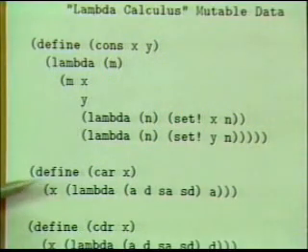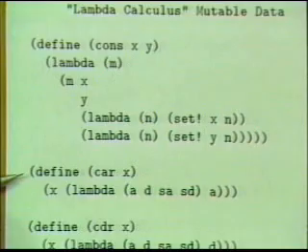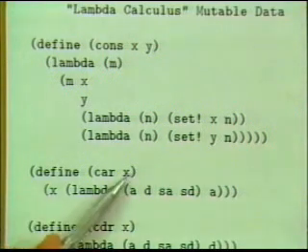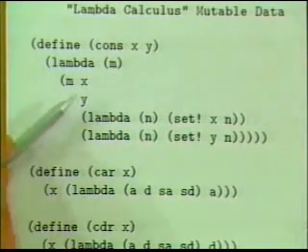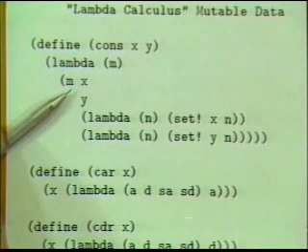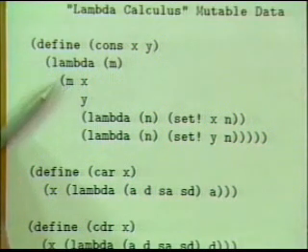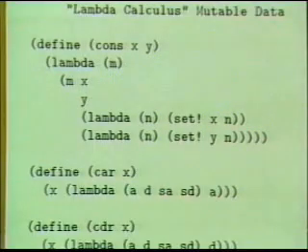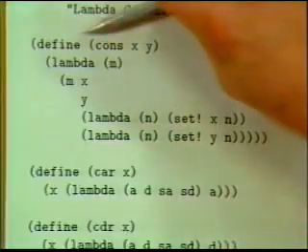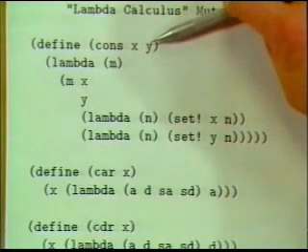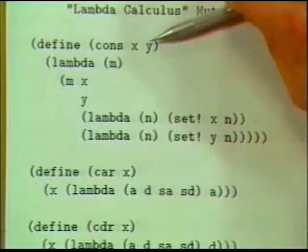Now, of course, just as before, car is exactly the same. The car of x is nothing more than applying x, as in Church's definition, to a procedure, in this case of four arguments, which selects out the first one. And just as we did before, that will be the value of x that was contained in the procedure, which is the result of evaluating this lambda expression in the environment where x and y are defined over here. That's the value of cons.